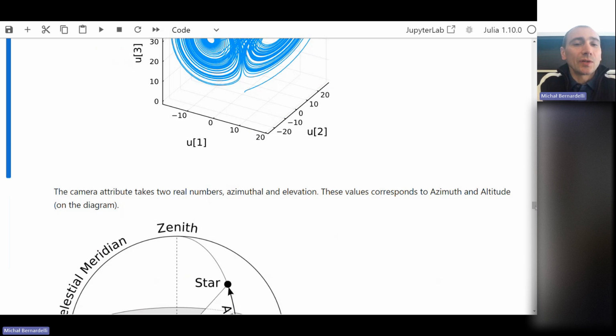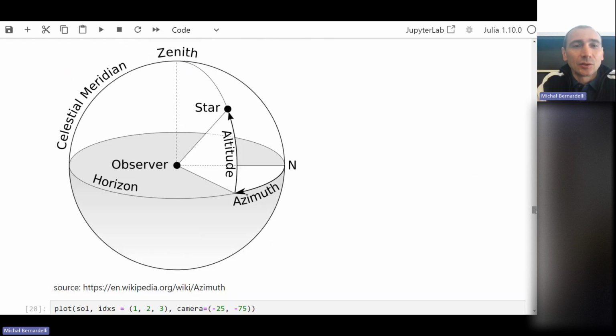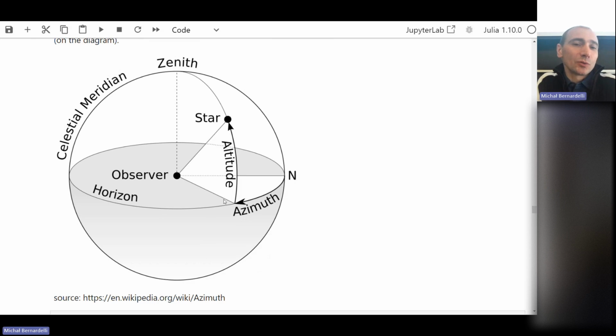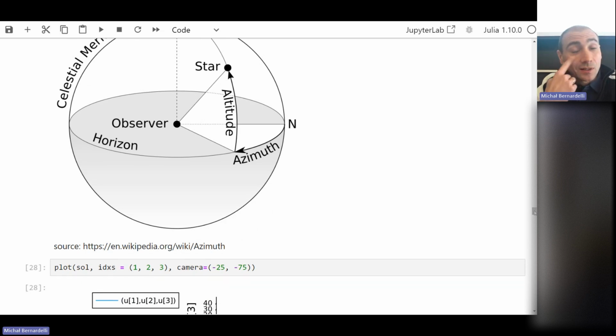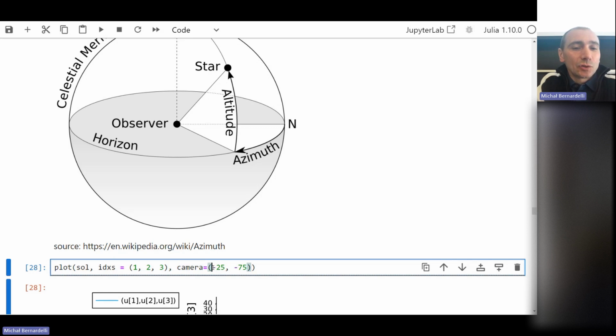There are 2 real numbers, and they correspond to azimuth and altitude, like in reality. And I got the plot from Wiki. So there are 2 numbers. So one is this one. So what is an angle? This one. So 2 numbers, and you have to think how to rotate the plot and what is interesting, from what angle, from what side you want to see it. I am providing you exemplary rotations. So the extra parameter is a camera.